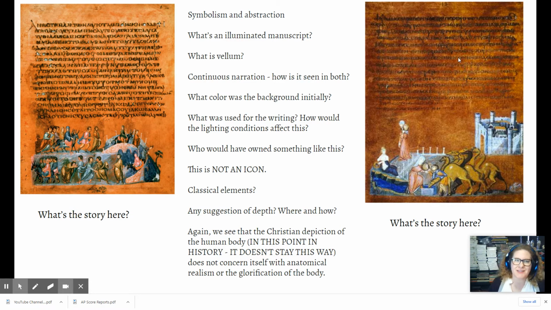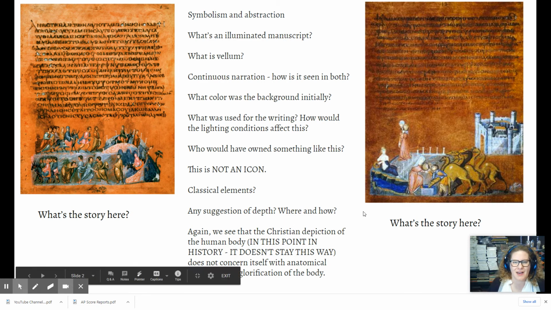Now, you could say this is a tool for prayer as well, but they're not created in the same way. I've mentioned that when icons are created, they're created in a prayerful environment. The people who made icons were trained to say prayers as they were creating the icon, so that the piece was somehow infused with more spiritual power, more or less. And so this is not the same thing. This is obviously a book from the Bible, Genesis, but not an icon.